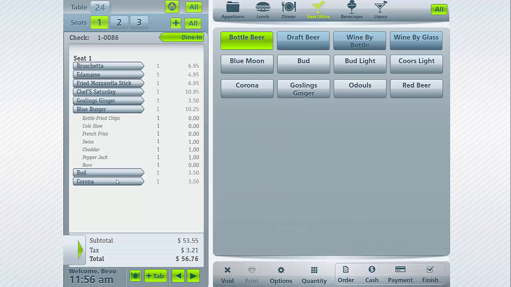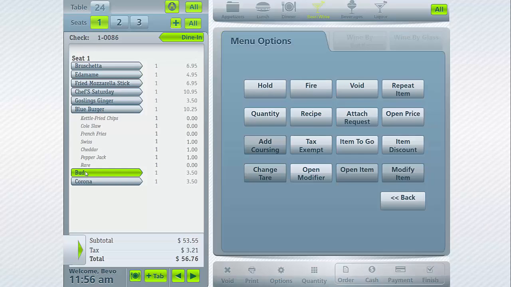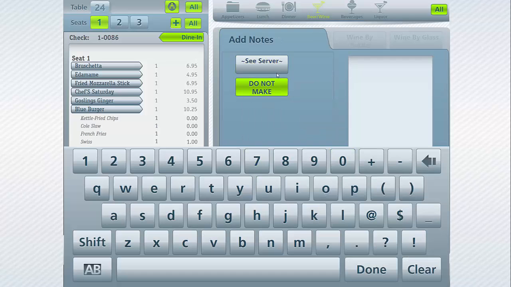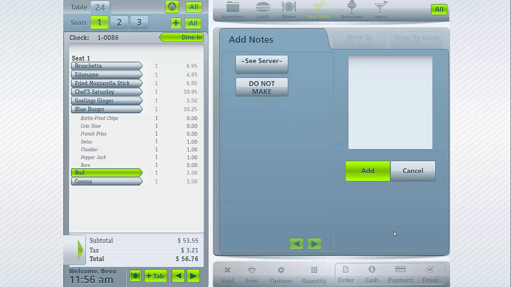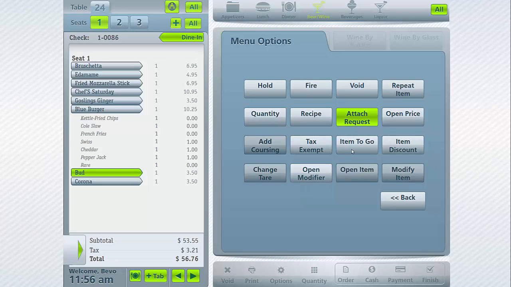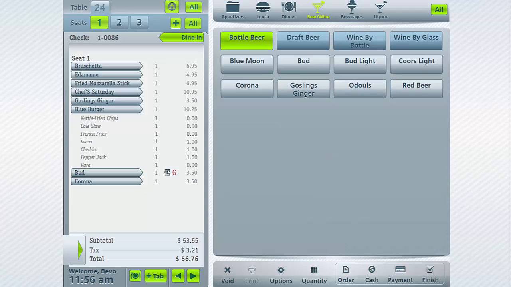If you click on an item, it provides options for that item. You can place a single item on hold or multiple items on hold, or you can fire an item to the kitchen right away. You can repeat items. You can attach messages to the kitchen. You can place items to go, and so forth.